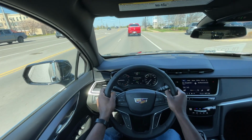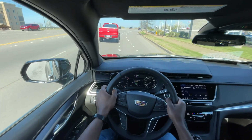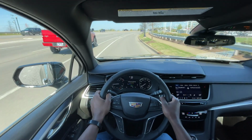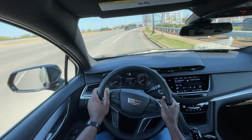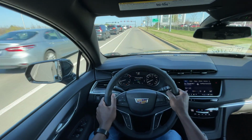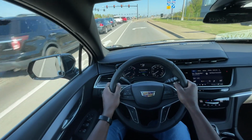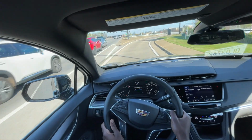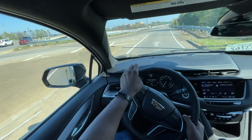Now, I've always thought that these rode pretty nicely. They're just very smooth in terms of the ride quality, and then just having this transmission that shifts relatively well. And I feel like you get the best of both worlds in terms of something that's sporty and luxurious if you want it.